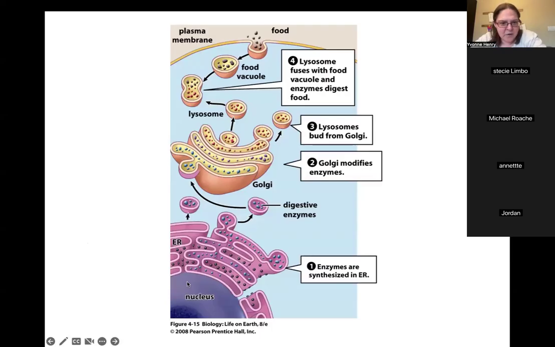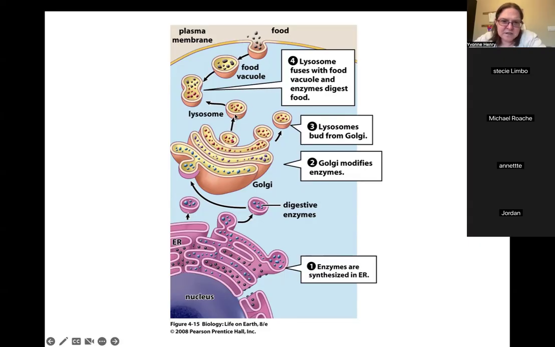Same process. We have our nucleus giving the instructions on how to make a digestive enzyme. The RNA comes out here, the ribosomes pick it up, they make the amino acid chain that relates to the enzyme. It gets moved through these membrane systems and it leaves the smooth endoplasmic reticulum as a vesicle. This vesicle moves up and it bonds with the Golgi apparatus, which again modifies the enzyme, modifies that protein chain or structure, adds sugars to it, whatever is needed.